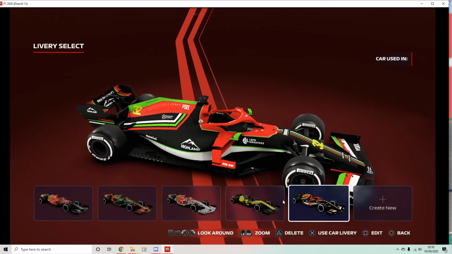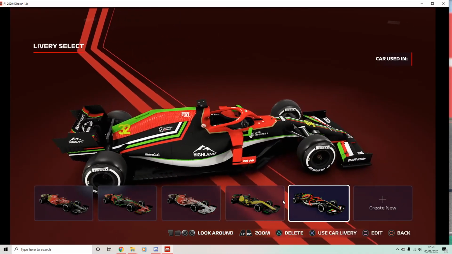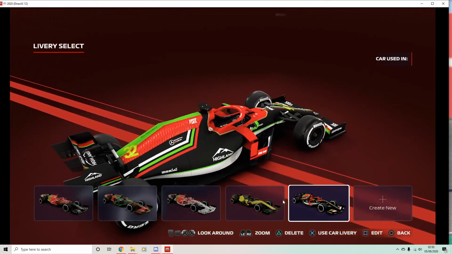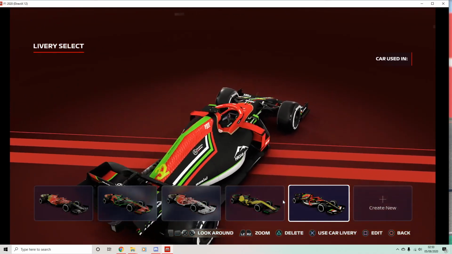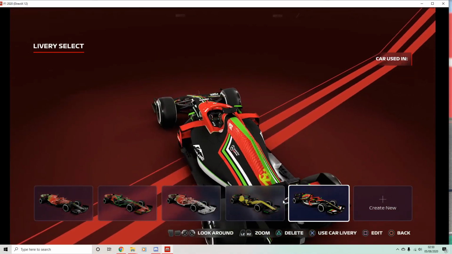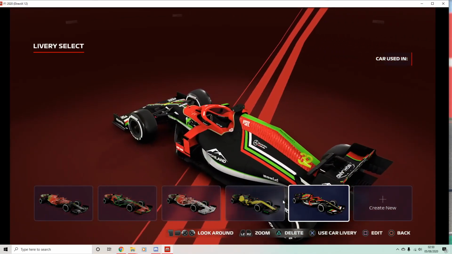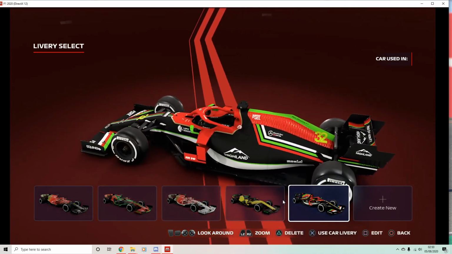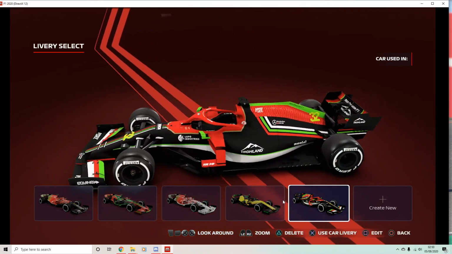So that right there is start to finish how to change a team into a custom team for My Team in F1 2020. I will be doing a little bit of tinkering around with things like pit boards for finer detail.